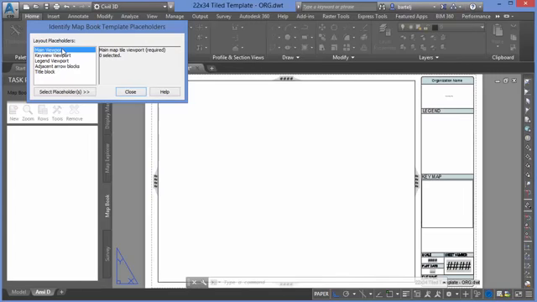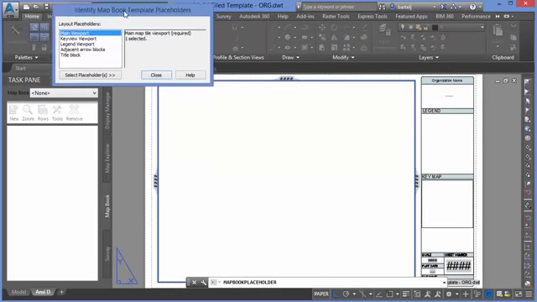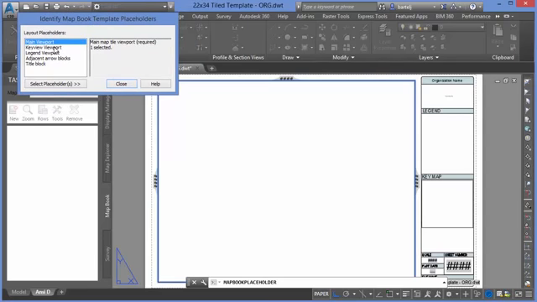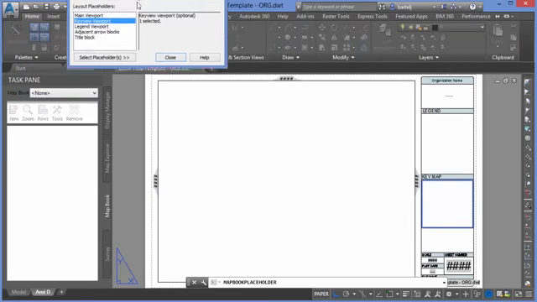So we'll start with the main viewport. I'll click on Select Placeholders. We'll come over, select my main viewport. That's automatically assigned. The next thing that I'll do is we'll come down and select our key view viewport. The idea of the key view, or the key map portion, is that I can see what's represented on each sheet in the context of the entire project. So I find that very useful. I always make sure that I set up one of those when I'm doing a gridded type of a sheet set.